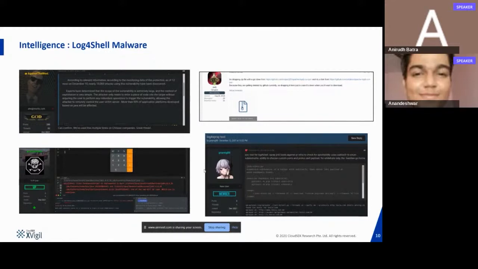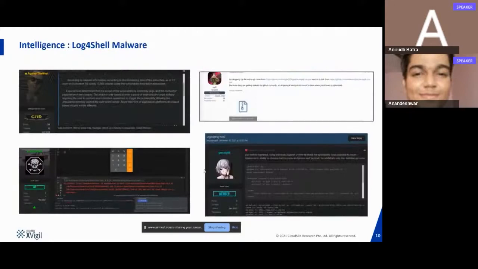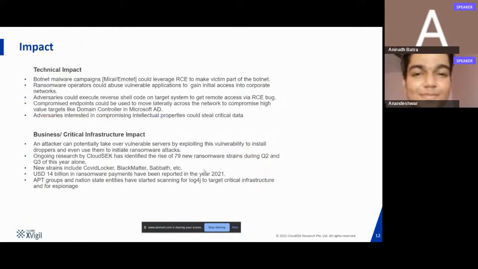People are comparing it to Eternal Blue, and we have POCs flying around, malware flying around, and our CloudSec research team has seen so many malware campaigns come up in Q2 and Q3. All of these impacts are very important to understand, because that's where we term it as something which is CVSS 10.